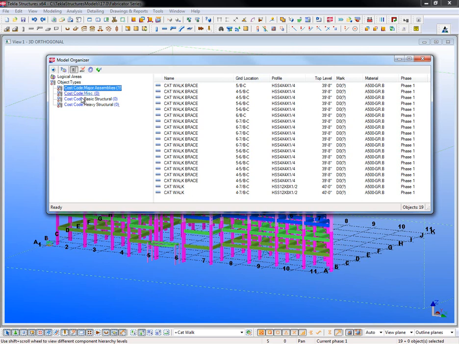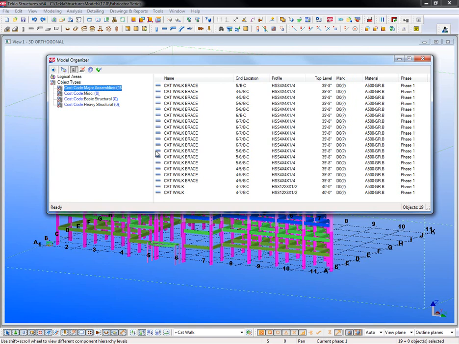Another key thing is that I can highlight multiple object types, in this case cost codes, at one time. So I could highlight the major assemblies and the heavy structural all at once, whereas if you're using selection filters that were saved, you would have to load those separately or make another selection filter to combine them, but you still wouldn't get all of this information that's being reported here.